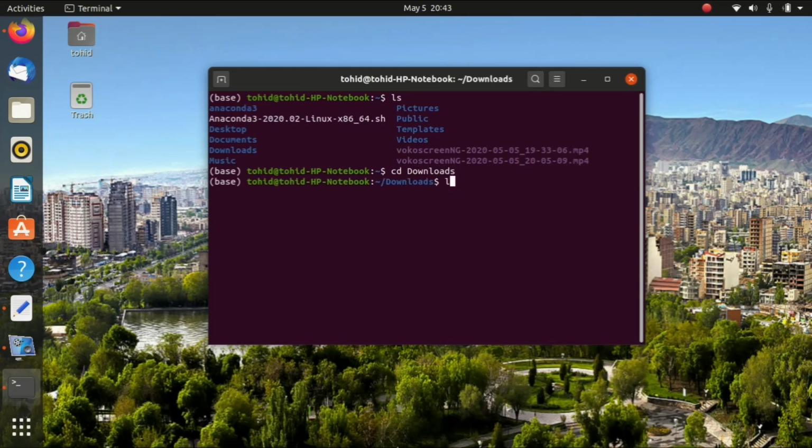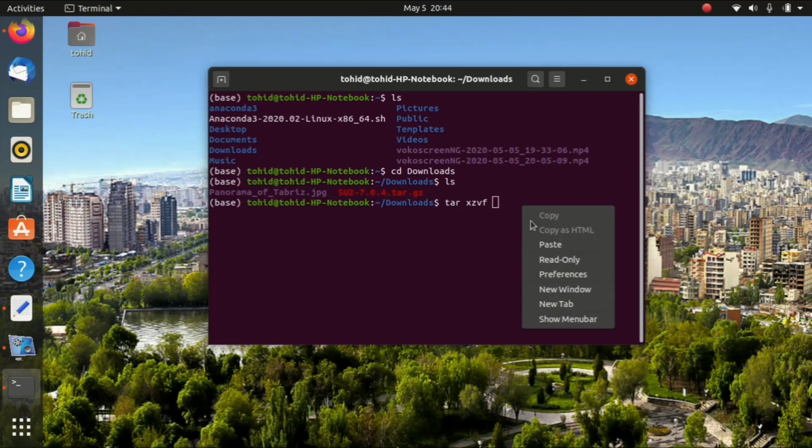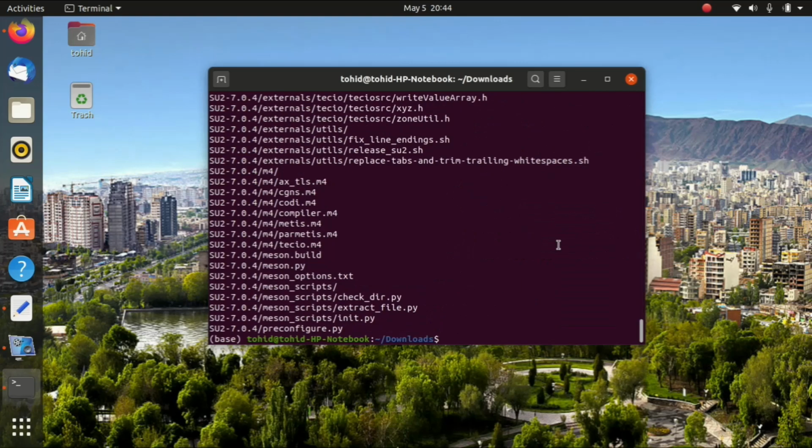We will type ls to see the contents of the downloads folder. Here we see the SU2 file which is compressed. So we will extract that. First we will copy the file name. Then here we will type tar xzvf, we will paste the file name. Okay, it will extract it.